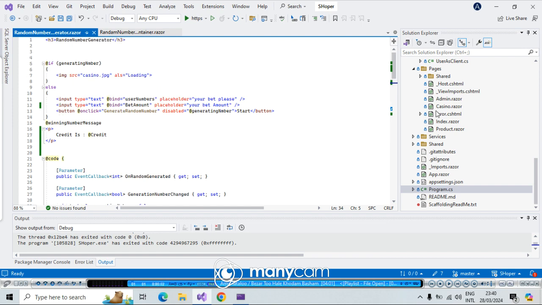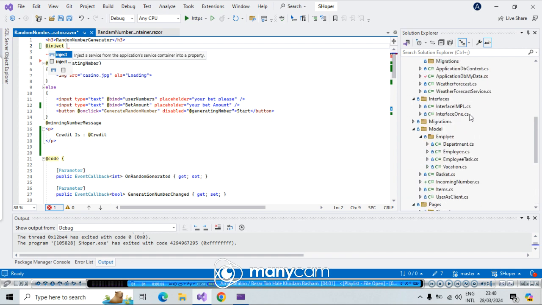Now we have a database class. Now here I can say inject, what was the name? Inject Shopper.Data.ApplicationDbContext as context.